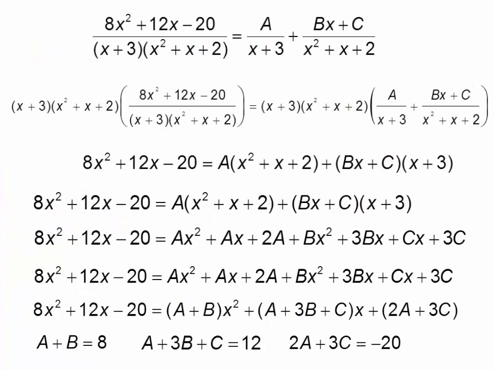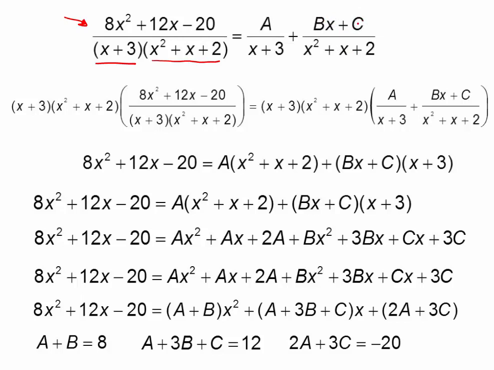All right, so here's my setup, first of all. So we're starting right here with the setup. I said, all right, I've got a distinct linear factor, so I write that over a there. Now I've got this prime quadratic, and remember, when I have the quadratic, I need to write it with a bx plus c above it.